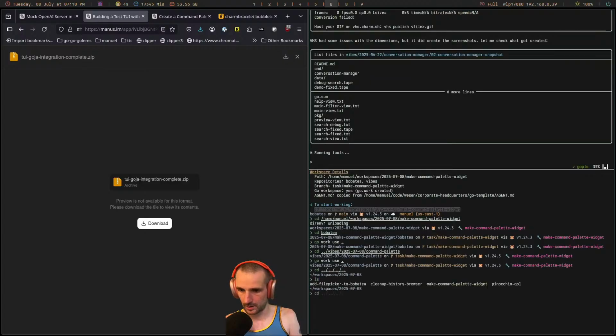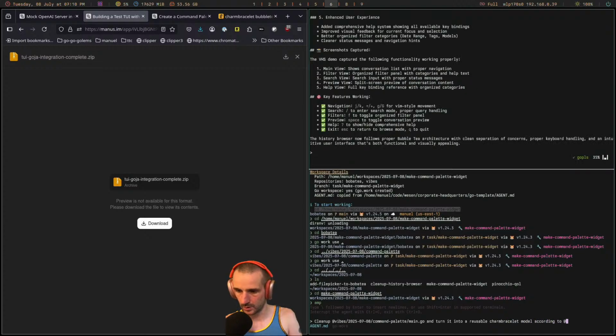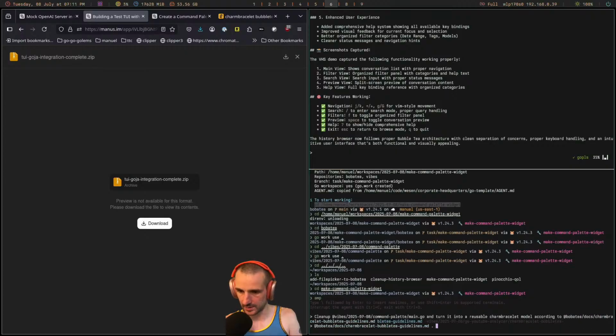now in make command palette widget, we're going to start amp, and we're going to say clean up command palette .main.go and turn it into a reusable charm bracelet model according to charm bracelet bubble tea guidelines.